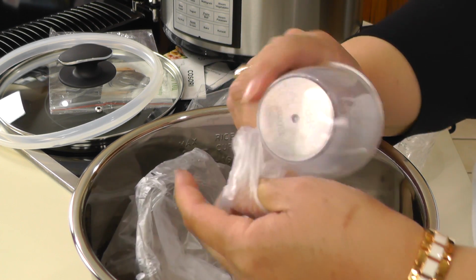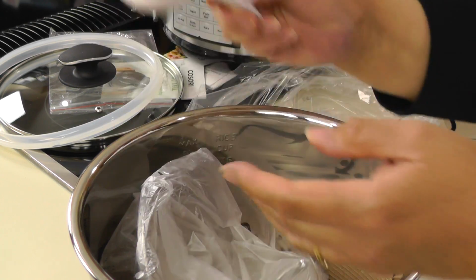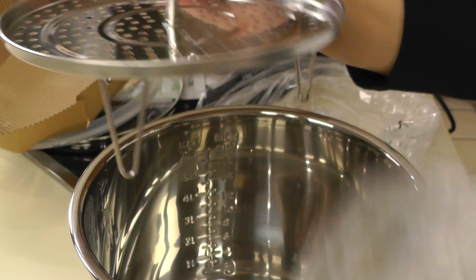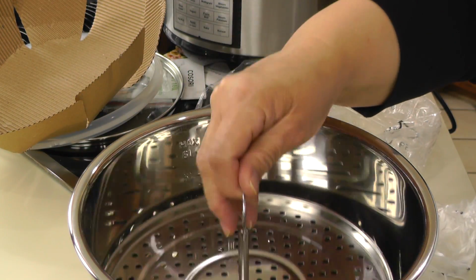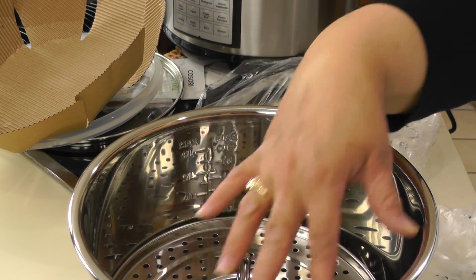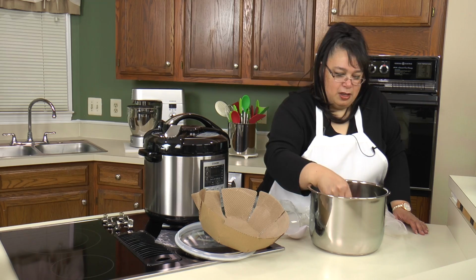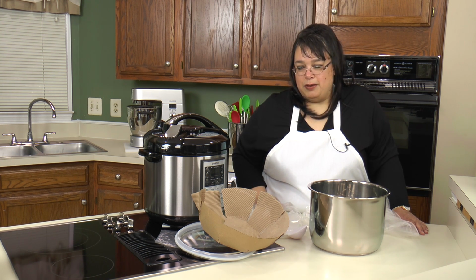It comes with a measuring cup and a ladle and a rice paddle. It also comes with a steaming rack. So you put the rack in here, put your water in here, put your vegetables on top, and you steam your vegetables. So let me get this all washed up and we will make our vegetable stock.